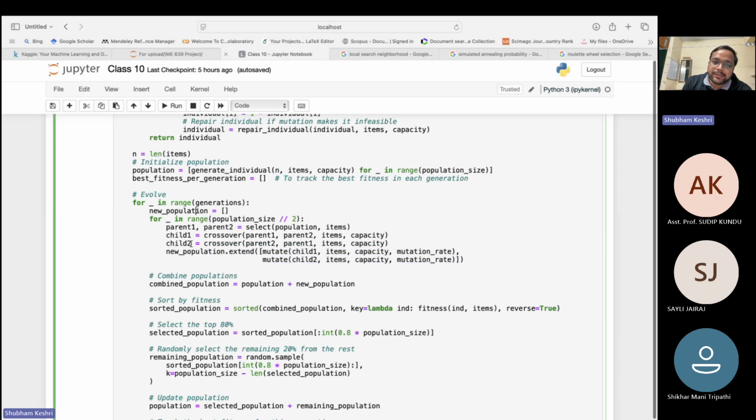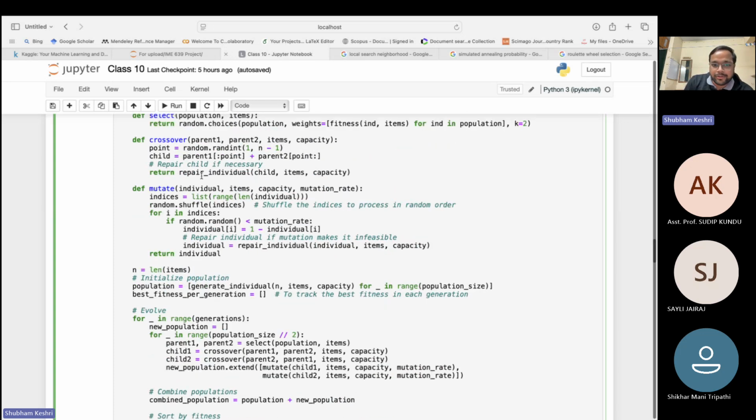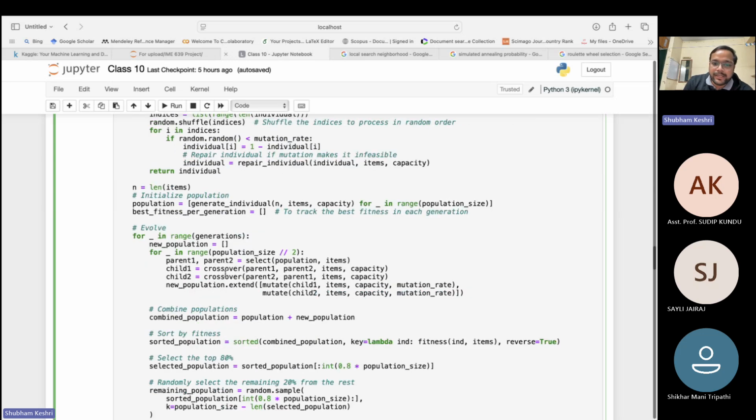So you see when it is generating these two children, it is doing crossover, and every time I'm doing crossover, you should realize that it is repairing also. So no solution is infeasible. Everything is feasible, right? Everything we have taken care of in these functions. So this crossover is giving me a feasible child. This also is giving me a feasible child. So these two children I will pass to the mutate function. So this is the mutate function for child 1. This is the mutate function for child 2. And we are adding these two mutated children to the new population. Okay. So we are getting a new population. So this for loop runs when we get a new population.